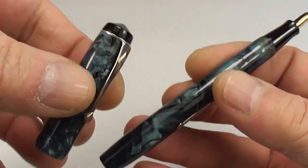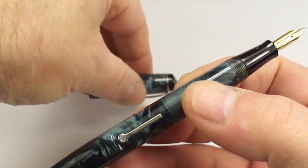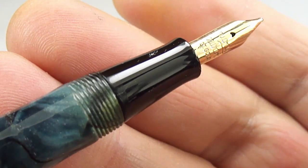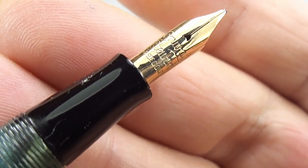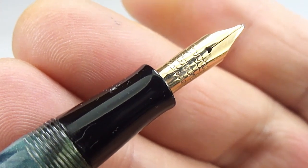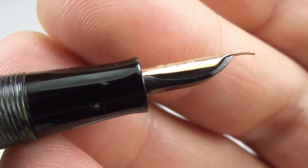Let's undo the cap. Let's give you a few little twirls to show you the different angles, again in absolutely beautiful condition. Let's pop that down. Let's show you the section. You can see the section there tapers down towards the nib, slight concave to the section there, and then if we show you the nib again, let's keep it nice and still. The nib reads Conway Stewart 14 karat gold, and what you can't see because it's hidden inside the section, it's got the number 1 to the very bottom of the nib, which I believe is the correct nib for this specific pen. Okay, there's a lovely sideways view for you.